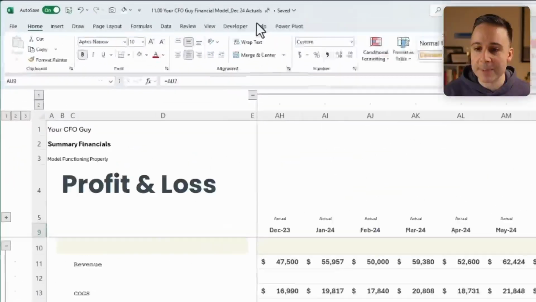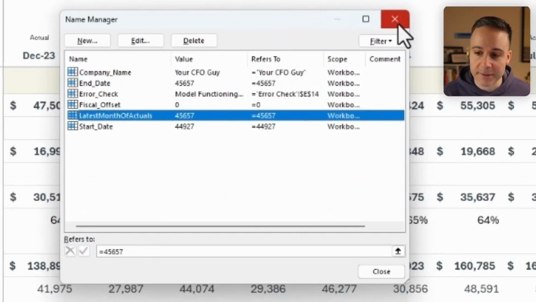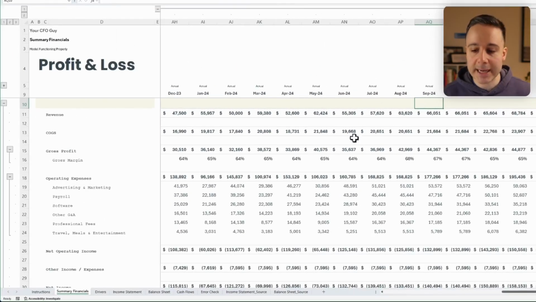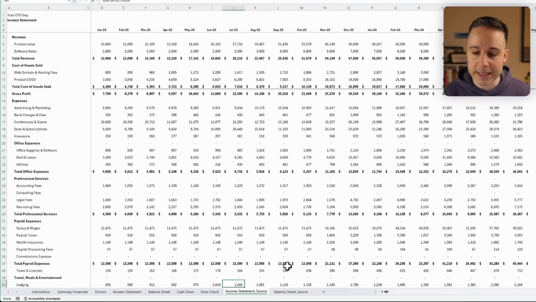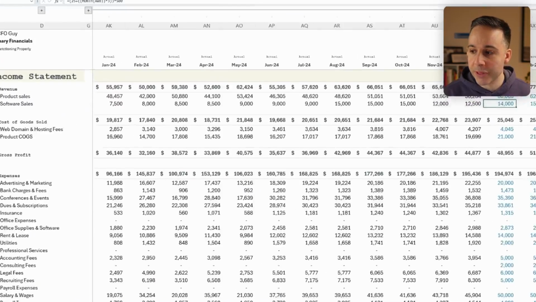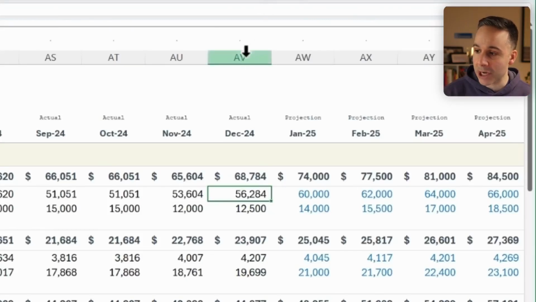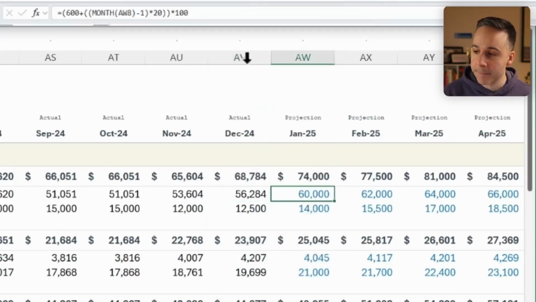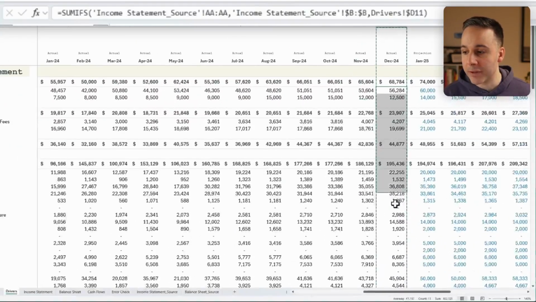First and foremost, you're going to need to have a new named range called last month of actuals. And that last month of actuals will need to showcase what actual date you have for your latest month of actuals. The idea is that in order to actualize your financial statements, you're going to import the new financials into your source tabs, which will then update your drivers tab. Now, because our drivers tab is split between actuals and projections with different formulas, we'll then want to take this information, copy it, and paste over so that all of these formulas correctly pull from our new source of actuals.